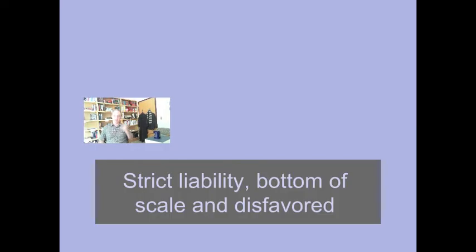Now, we've talked about 4 different levels under the Model Penal Code. So purposeful, knowingly, recklessly, negligently. There's also, down at the bottom, strict liability. That's a topic for another day. We won't deal with that now. I just want to flag for you that there is a 5th potential element, but it's highly disfavored under the Model Penal Code and really at common law as well.